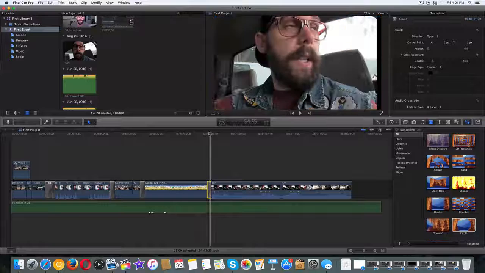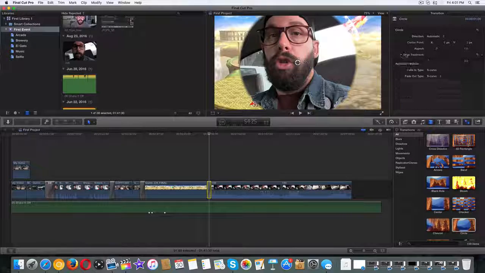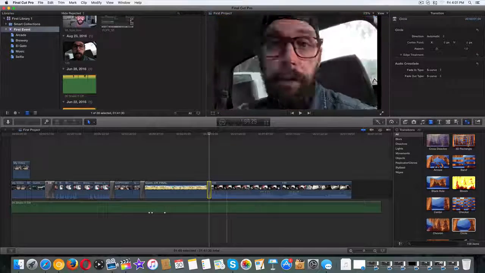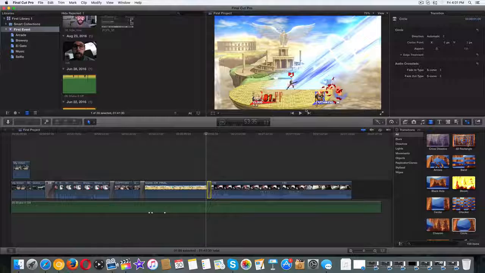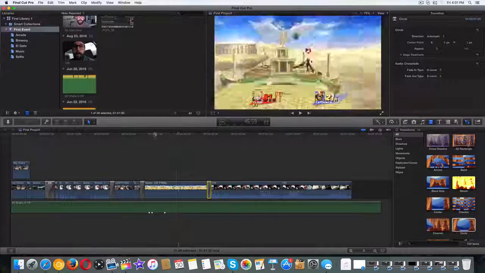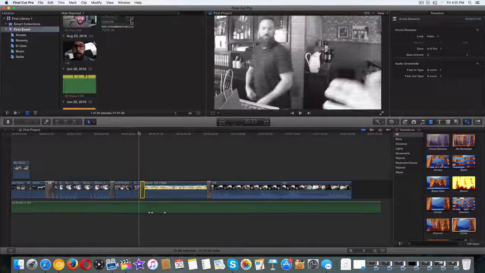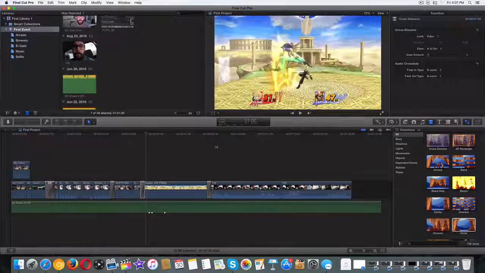And if you ever want to get back to your default settings, just go up to here and click on the right-hand thing. The bottom arrow right here, reset parameter, and any other parameters that we messed with, reset parameters. So now we're back to our default transition, just like that. Let's play around with our cross dissolve really fast. So let's check it out and let's see what we can just notice just from eye catching it. Okay, cross dissolve, just like that.